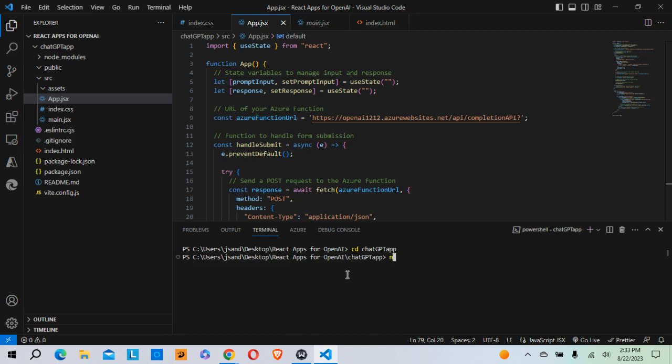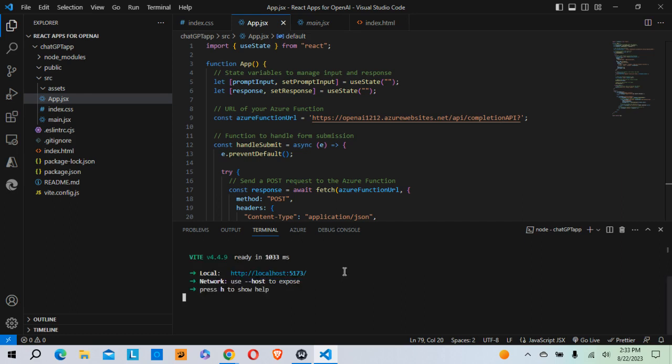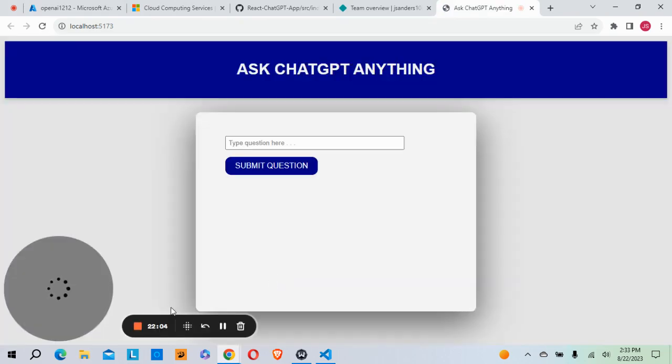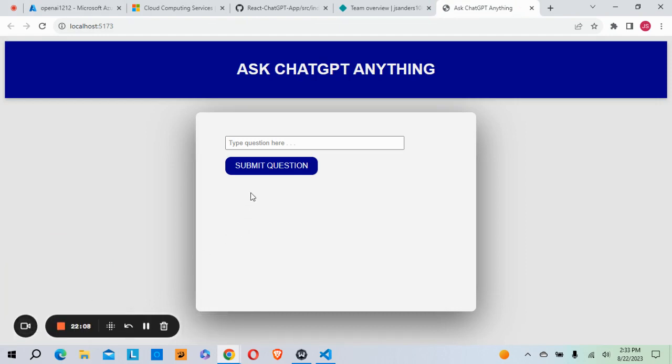And I'm going to fire this up again, npm run dev, because I want to test to make sure it's actually working. And I'm going to click on this link. And I'm going to type a question.